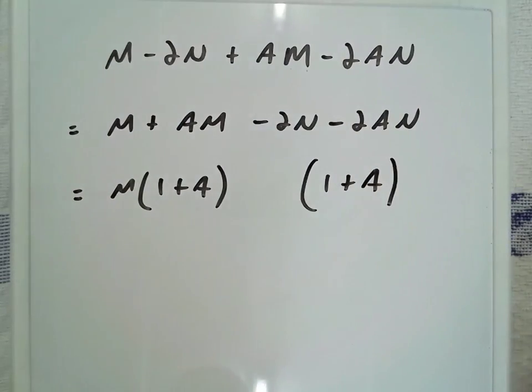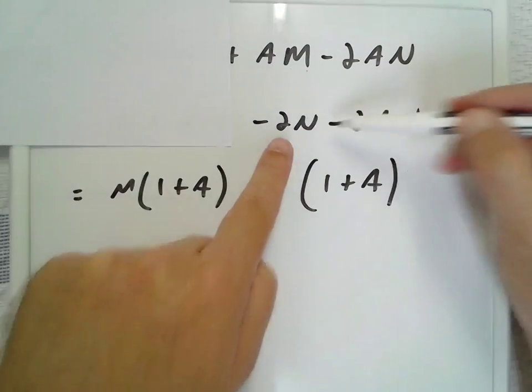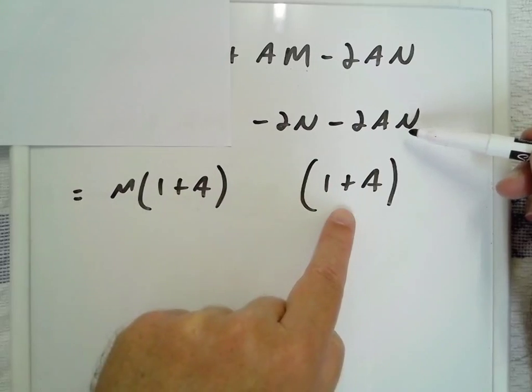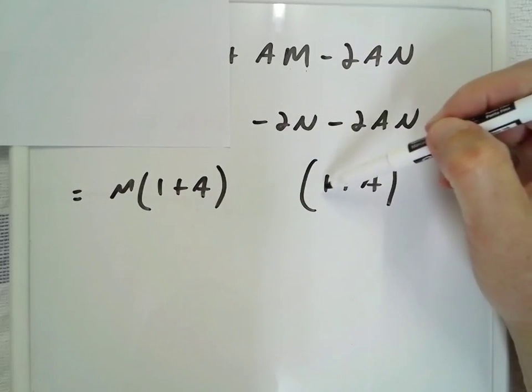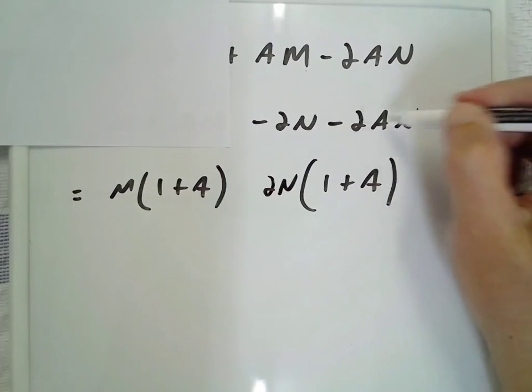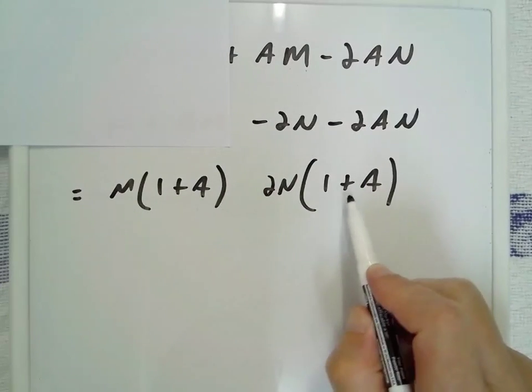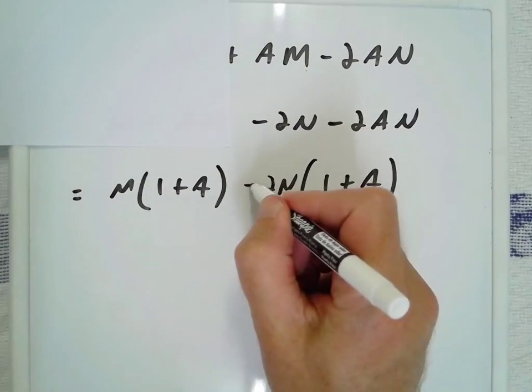And then I'm going to ignore that, and I'm going to look here and go, what do I need to take out of that to leave that? You can see that that needs to be a 1, so I need both my 2 and my n gone. Luckily, that's the same. Importantly, it's got to be a negative because these are both positive. So that means that sign there is a negative.